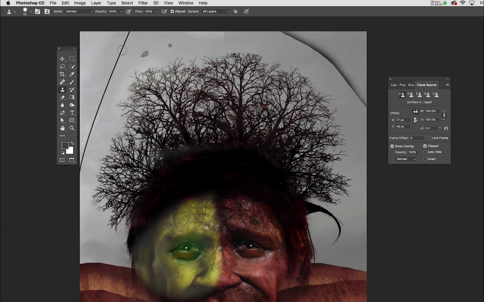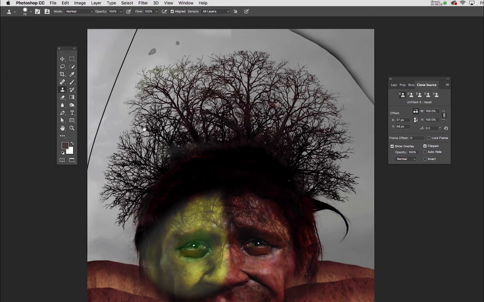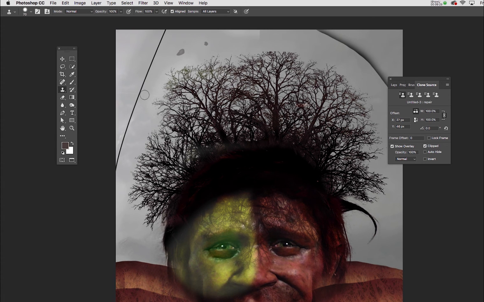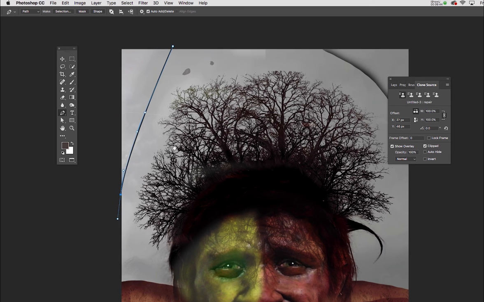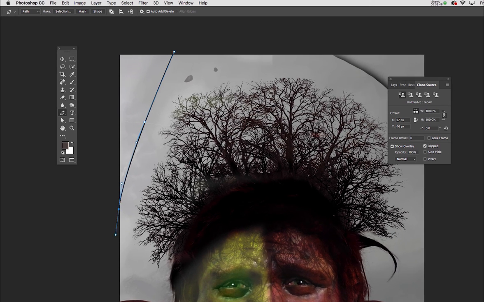Now I'm going to get rid of this path that goes through this line up here. And I'm going to use the content aware because the values are a little bit different down in this area. So I'm going to use my pen tool. So I'll hit P, and I'm going to do the best I can to drop a path over that black line. And this would work well if you had a hair you had to get rid of on someone's forehead.